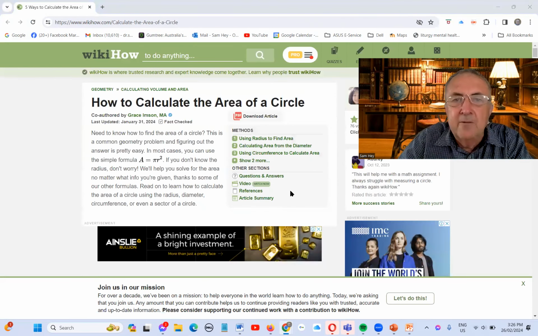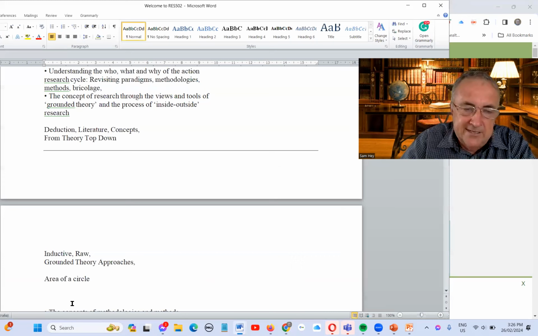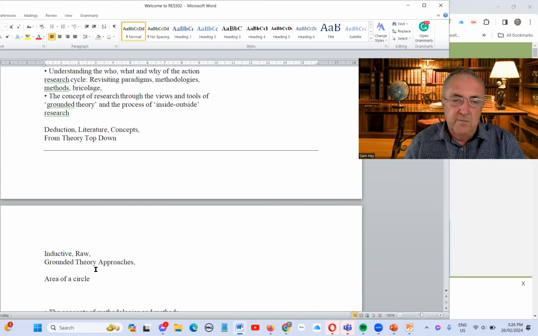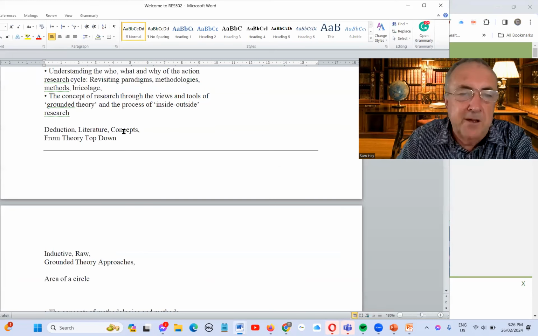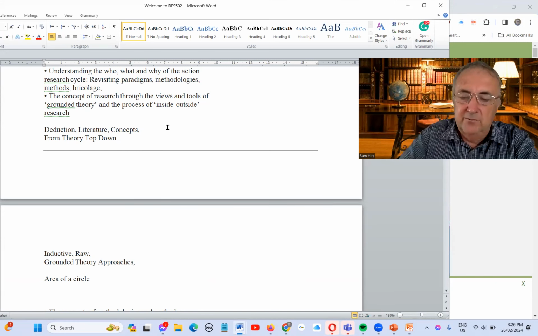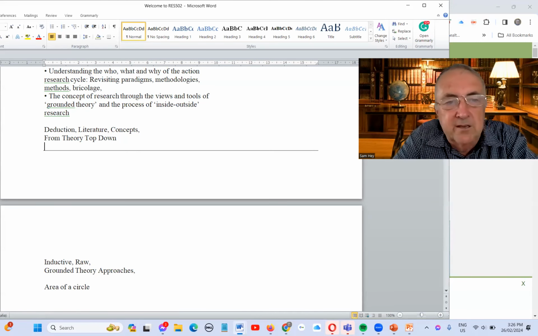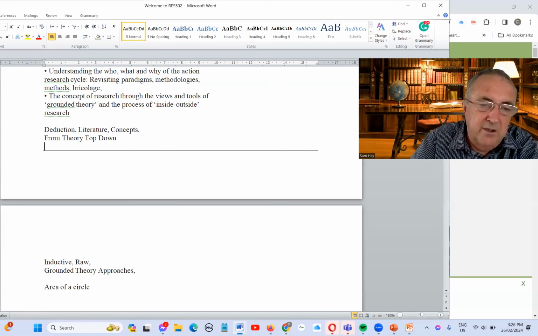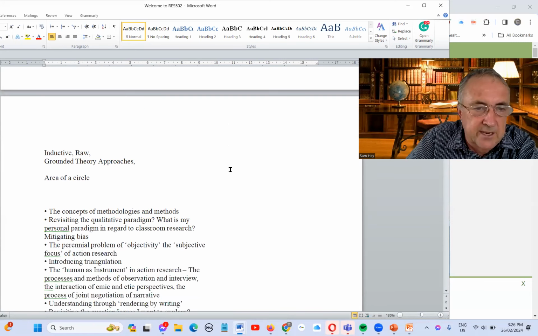And so that would be an inductive approach, working from the raw data, as opposed to a deductive approach where we say some of the best ways to learn how to work out the area of a circle are, then we work from that down.